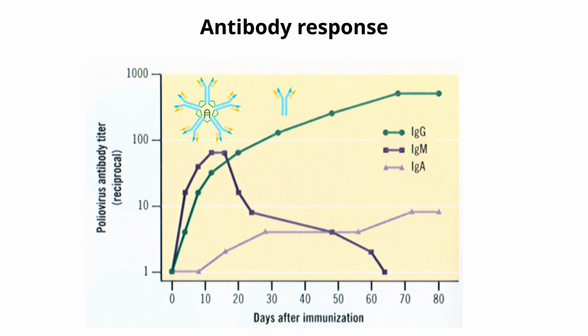So you can see, if you look at the IgM plot in purple, IgM goes up initially very quickly. It's the first antibody to be made, and then it declines after 20 or 30 days or so, followed by a rise in IgG, which is shown in green. And finally, if we're looking at mucosal surfaces, if this is a pathogen that infects at a mucosal surface, you will often have IgA-produced secretory antibodies which come out of your blood onto your mucosal surfaces, and you see their uprise is a bit late.